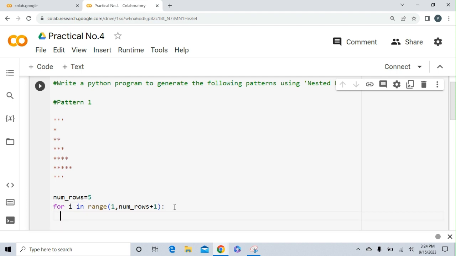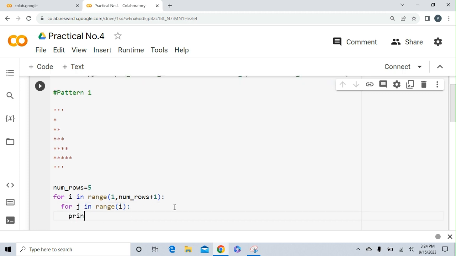So now for the inner loop we will write for j in range, and in the bracket we have to write i and put a colon at the end. Now I will print, we have to print star, and you can put either single inverted comma or double inverted comma, it's up to you.